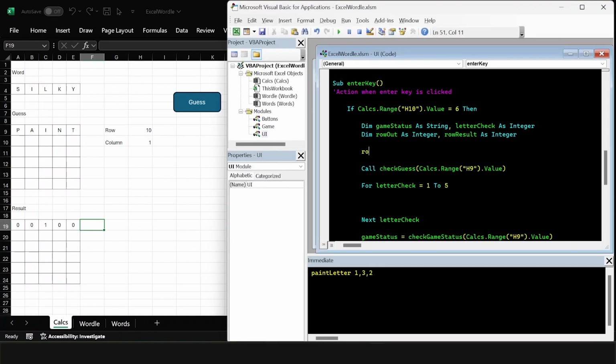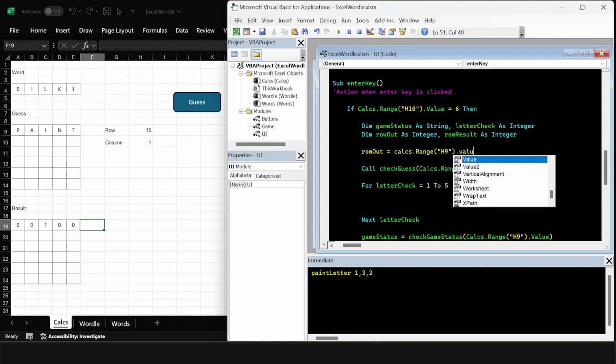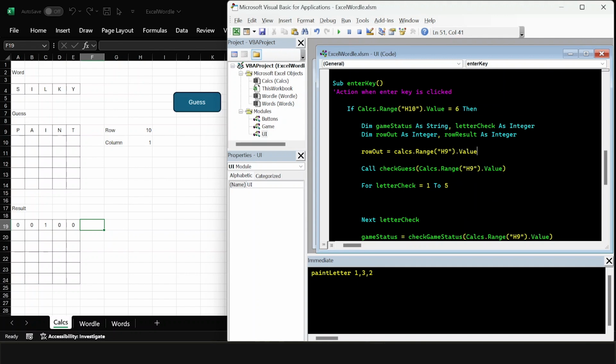Our row out is going to be the calcs.range H9 .value minus 8.